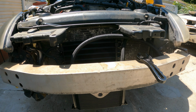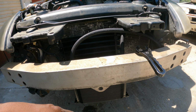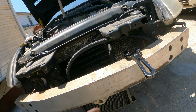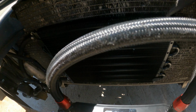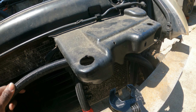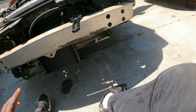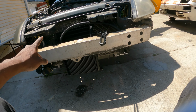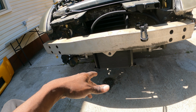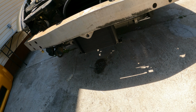Alright, not the prettiest hose routing I ever done, but it was free and it was already made for me. So obviously there are ways I can correct this. I could easily put 290s on these things and cut the line shorter so that they're not this tall. But you know, more effort. Why? This is perfect the way it is. And tucked up and away from all of the, I guess, ground effects, you know what I mean? So free and safe from the ground.